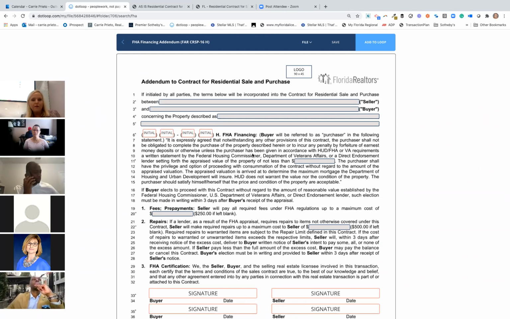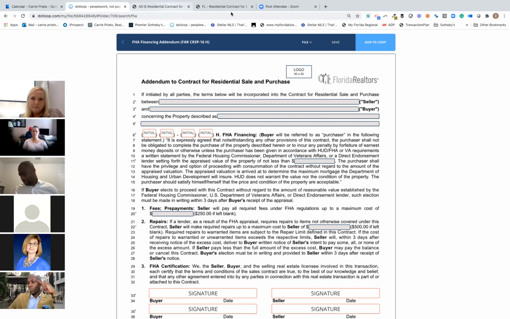Just to give you an overview, if you ever get a CRISP, I have seen a couple. If you ever have a CRISP contract, it's more closer to the residential contract than the as is, but it is not the same. So don't think with the inspection period and all of those things that it's exactly the same, because it's not. So if you get a CRISP and your seller wants to accept it, before you do, talk to me. Let's go over the differences that you're not aware of, because they could catch you in a very ugly spot. We have seen that happen.